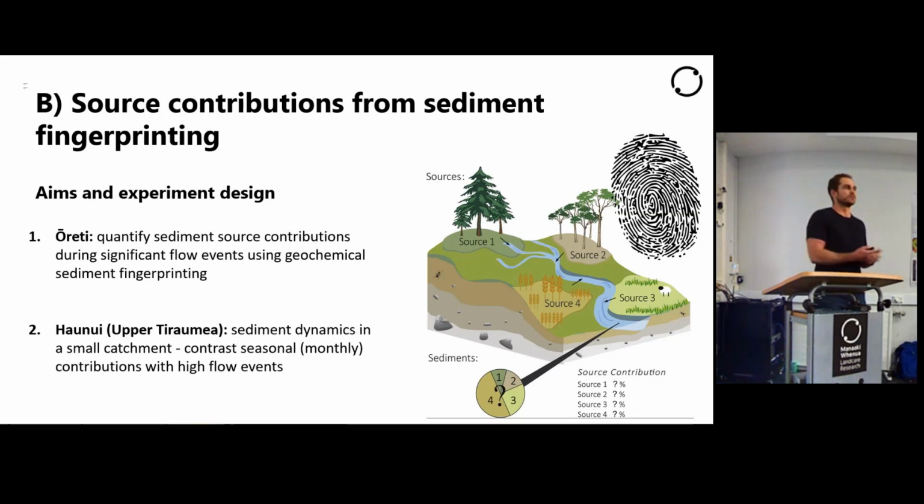We apply this tool in two different catchments. The Erosion catchment down south, where we are applying this in order to quantify sediment source contributions during significant flow events. And then the Hawanui catchment in the Upper Turomia, to understand sediment dynamics in a small catchment, and particularly with contrasting seasonal or monthly changes in sediment contribution or erosion processes transporting sediment.